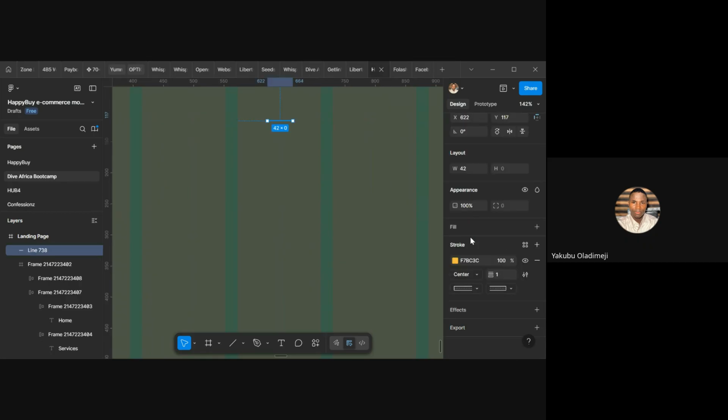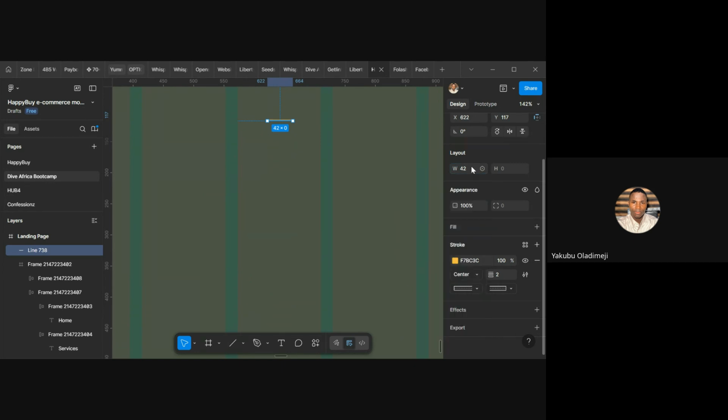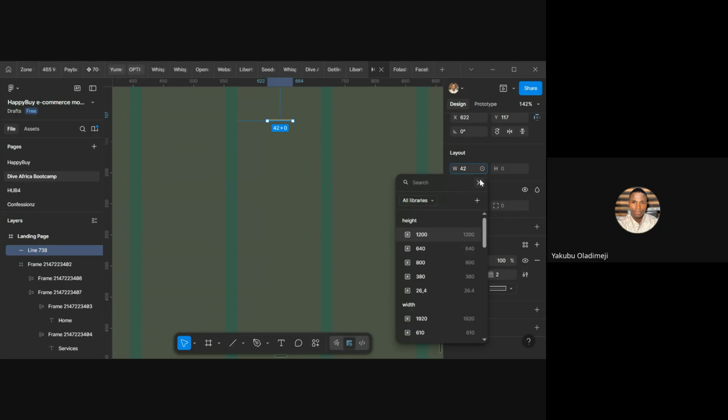Increase the width to 2, and the height to 2.